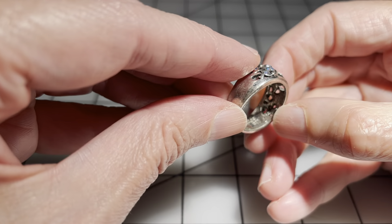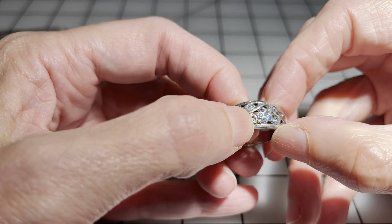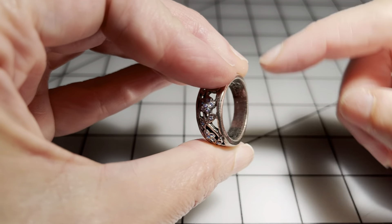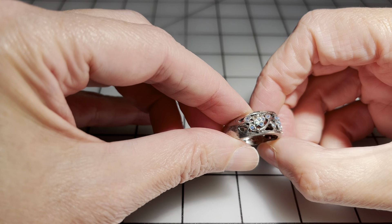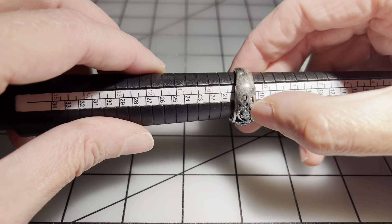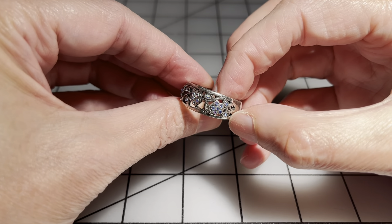This one is also a Leah Sophia, and we're missing two little tiny stones here and one little one here. The inside of the ring does have some rubbing. If you look quickly you can't really tell, but if you really analyze it you start seeing the missing stones. I gotta wear my reading glasses when I do this. This is a size ten, and I'm going to say four dollars on this one.